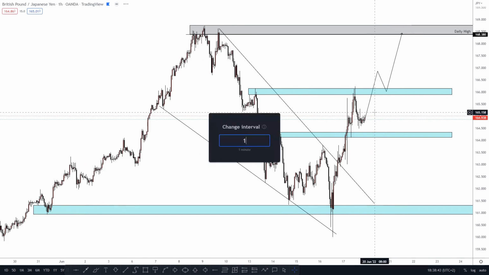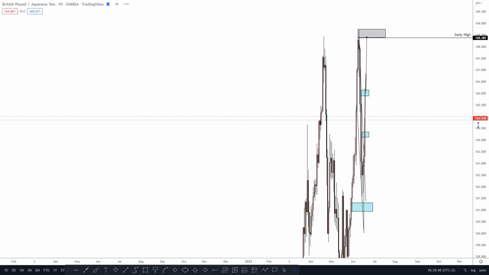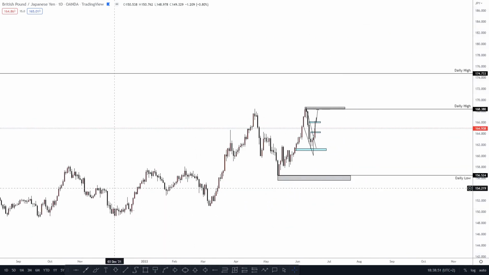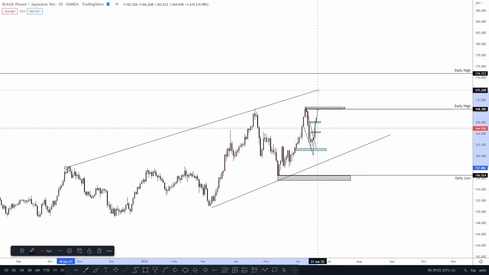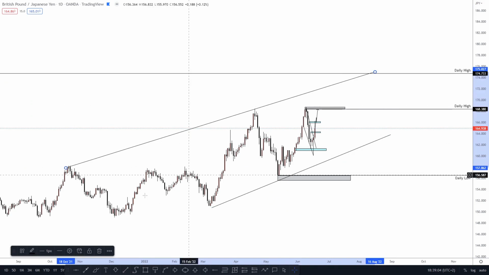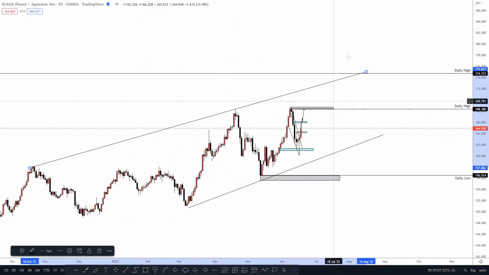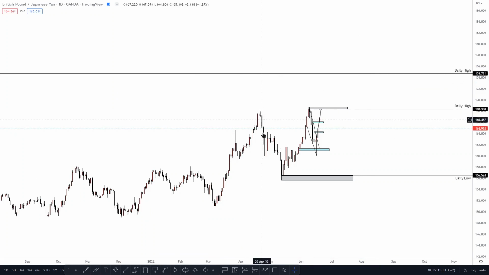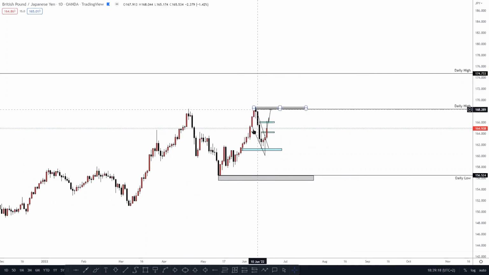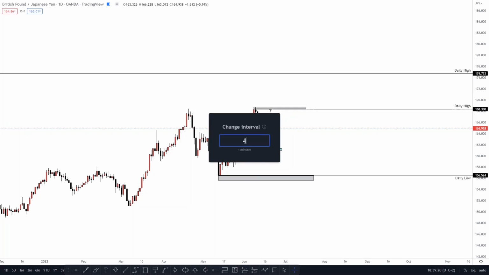But on GBP JPY, also starting with our daily time frame, you will see that we are in a bit of, I'm not so sure what to call this move, but it's just moving to the upside more than anything. So we have this to the upside, that's number 1. We have this on the upside, that's number 2, and you could possibly have a completion to a dead touch somewhere here on the daily high. But let us not focus on that. Let's understand that this is a daily low and this is a daily high, and this here is just in a structure.